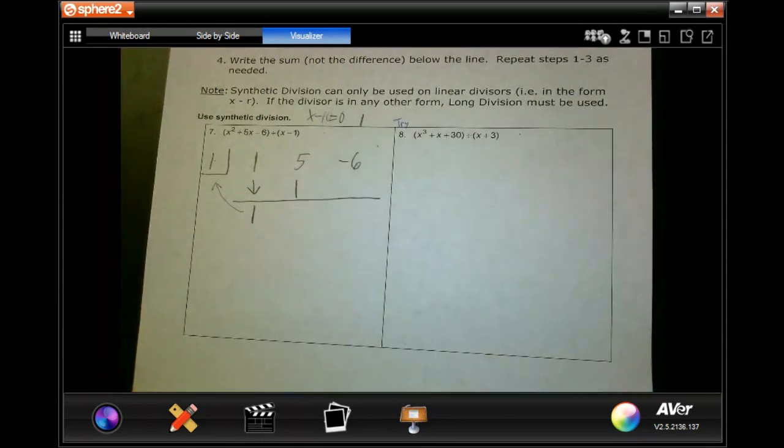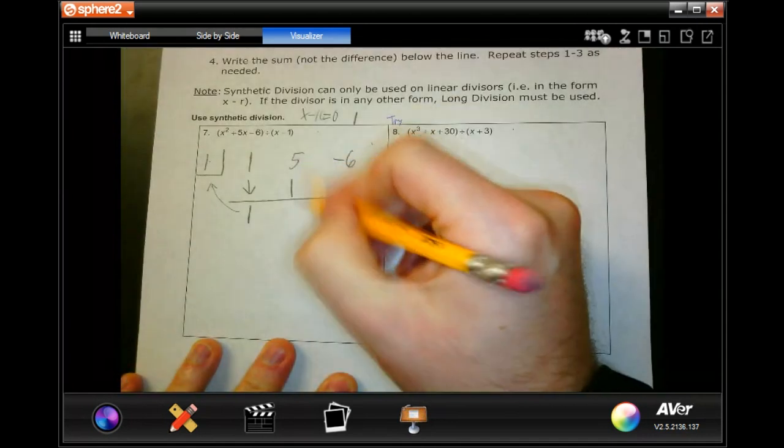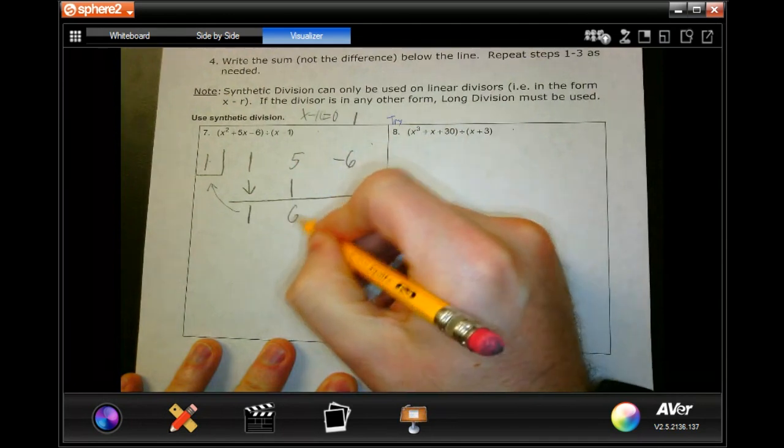All right, just do what I'm doing. Listen to what I'm saying. It's on recording. I'm going to go over this again anyway. You're not going to subtract. You're going to add. This is why I wanted to teach this. You're going to add 5 and 1 to make 6.